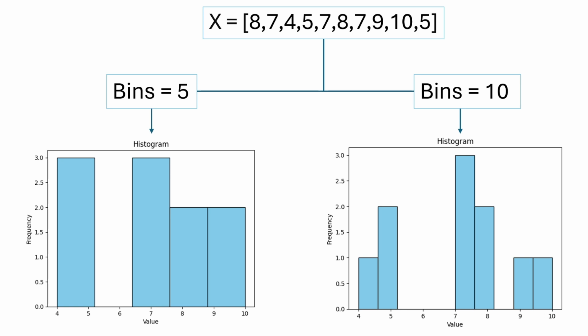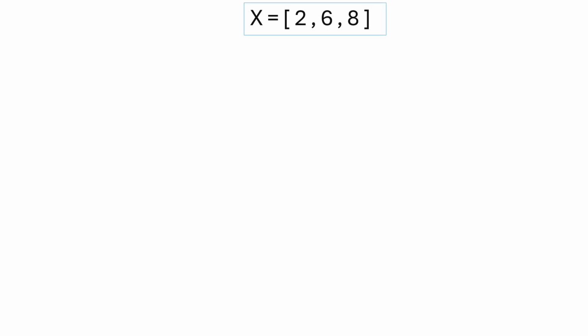KDE is also a representation of the distribution of a data set, just like a histogram. In KDE, instead of counting data points in bins or intervals, KDE does something smarter. Each data point becomes a small smooth hill, and we call this small smooth hill a kernel. And now just add all these hills, and then we get a KDE curve. Okay. So let's take a data set, and we will draw a KDE curve of this data set from scratch.